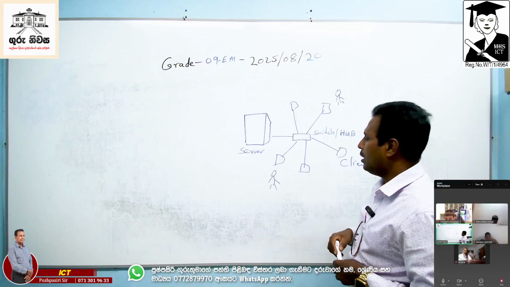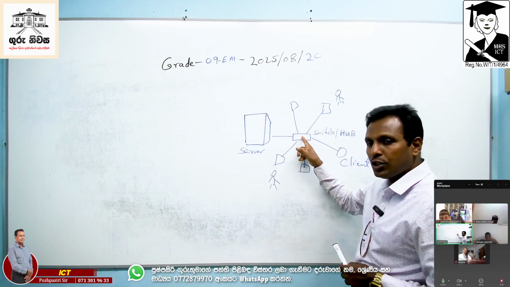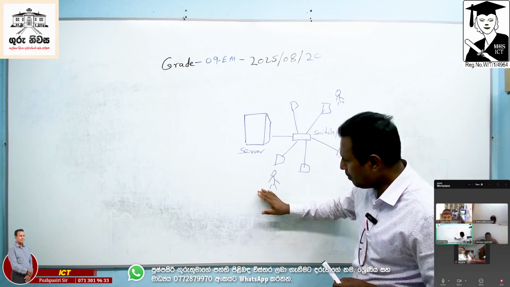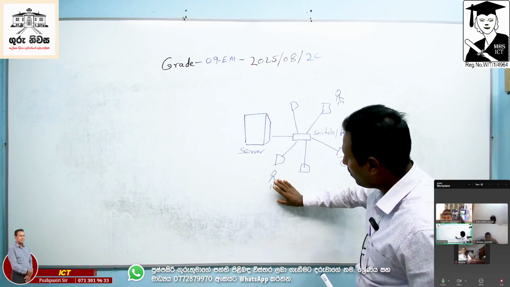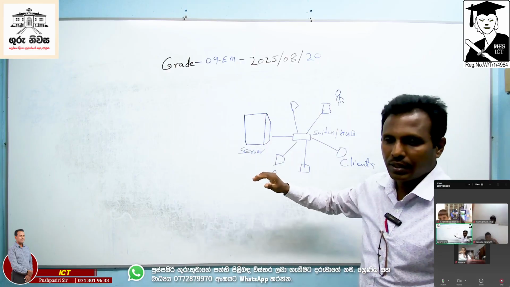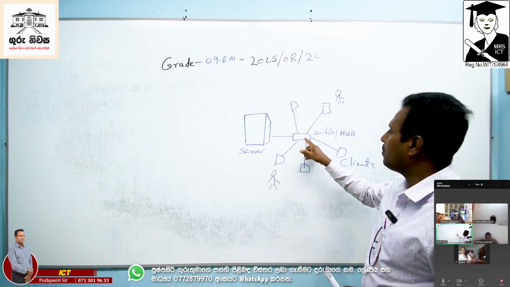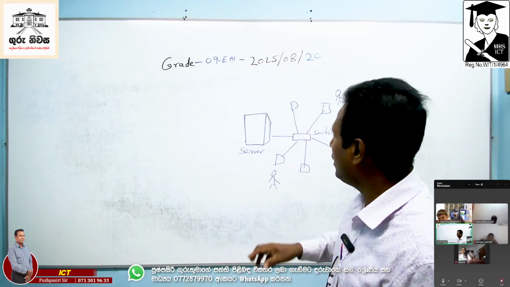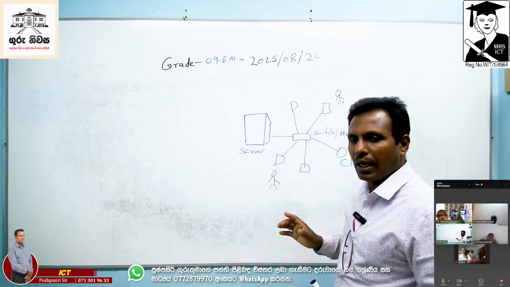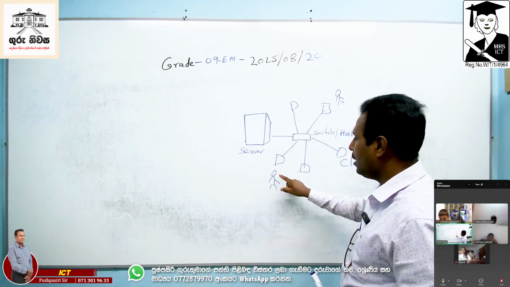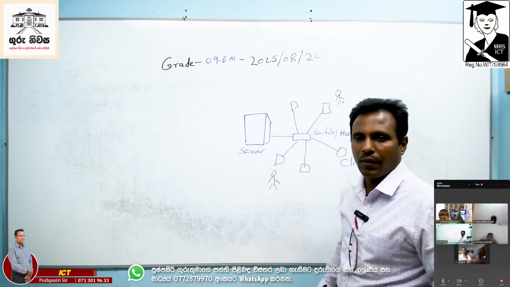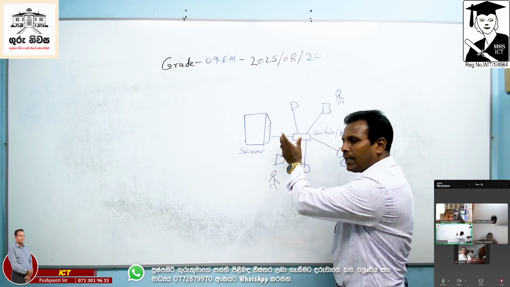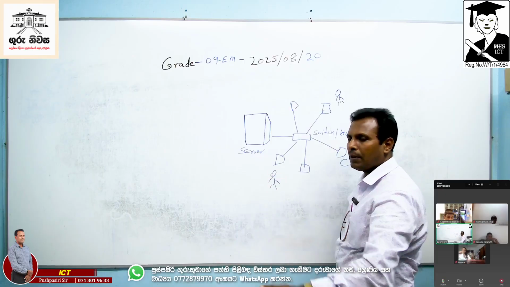But if this is a switch in the network, what will happen? If Amana is sending a message to Malitu, the message goes only to Malitu, not to the others. That means if it is a switch only. Right? switch එකක් නම් ඒ අදාළ පුද්ගලයාට විතරයි message එක යන්නේ පුතේ. හැබැයි hub එකක් නම් ඒ අදාළ පුද්ගලයාට වගේම අනිත් ඔක්කොන්ටත් message එක යනවා. Right? ඒ වගේම තමයි switch එකෙන් අපිට route කරන්න පුළුවන්. කොහාටද යන්නේ කොහොමද යන්නේ කියලා route කරන්න පුළුවන්. අපිට hub එකෙන් ඒ වැඩේ කරන්න බෑ.